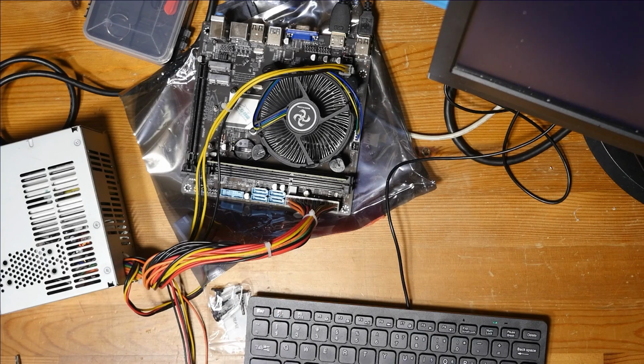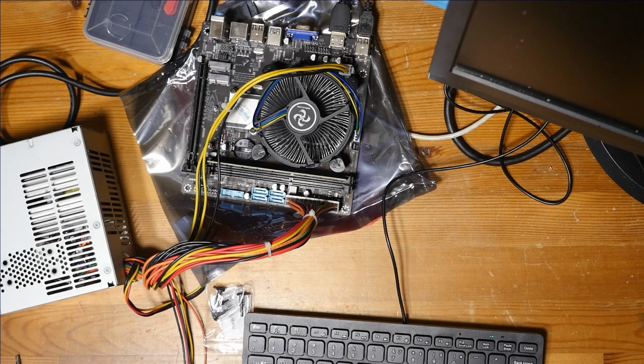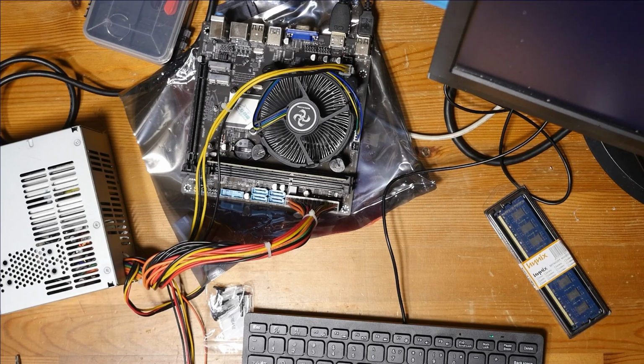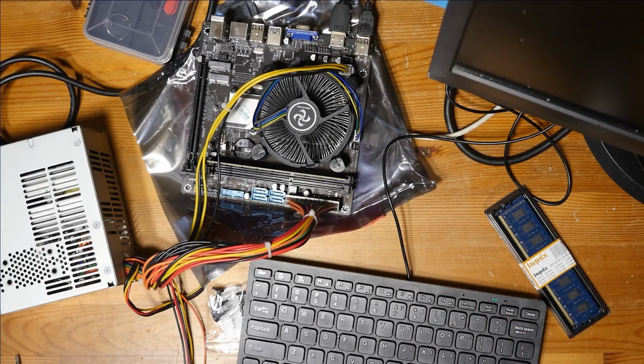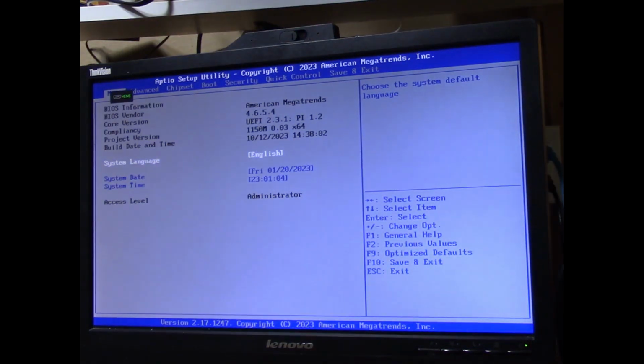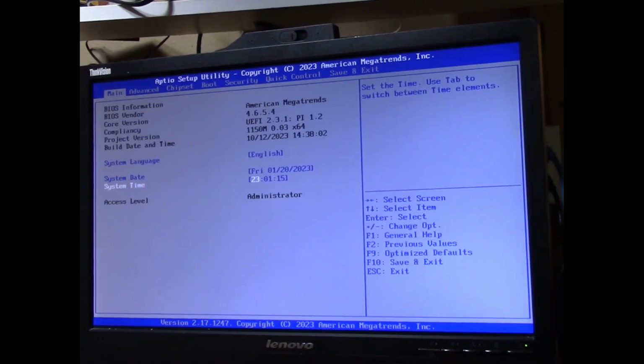So what I'm gonna do right now is, I did not check if it detects memory. I should probably put in the second stick of memory that I have. So yeah, let's go back to BIOS and look at what we've got. Yeah, we have numlock at least. My screen is a little bit weird. Sometimes it doesn't pick things up, so that might be the screen, capture card, all the fun stuff. Okay, so let's see, does it tell us how much memory we have?